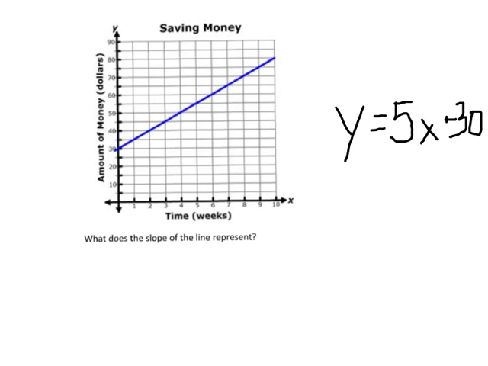We just have one more question to answer below, which is what does the slope of this line represent? At the beginning we talked about how when time increases, the amount of money increases. So what does the slope, or the rate of change, of the line represent? Try it on your own and then I'll give you an exemplar answer.